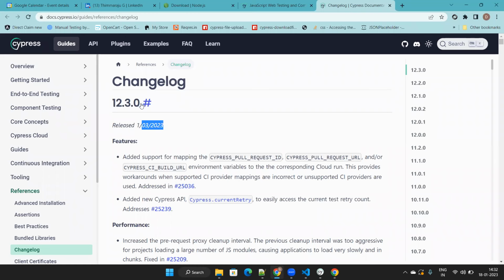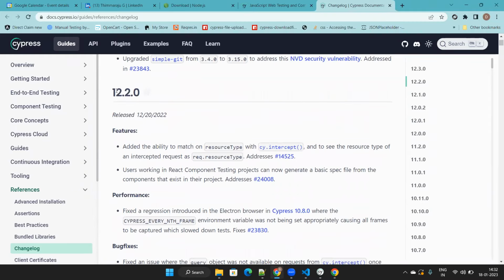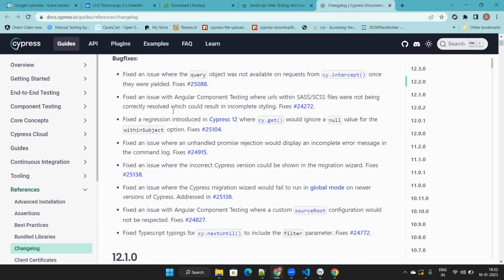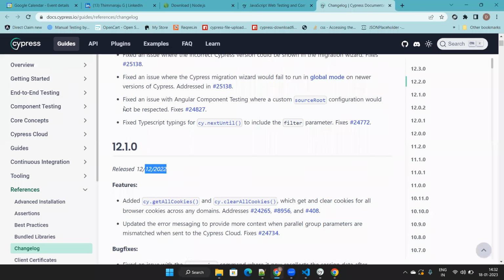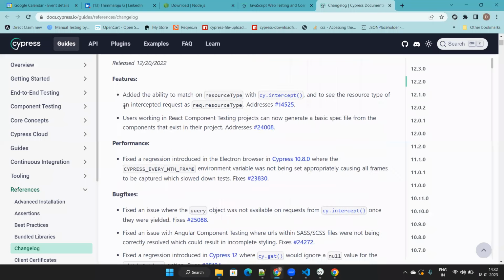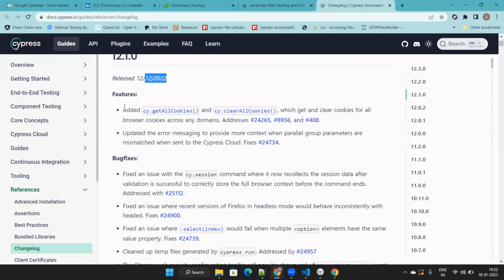Same way, 12.2.0 was released on December 20th, 2022. And 12.1.0 was released on 12th December 2022. It means within 8 days they released one more version, so they are frequently releasing their versions.